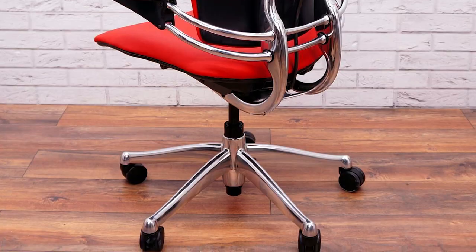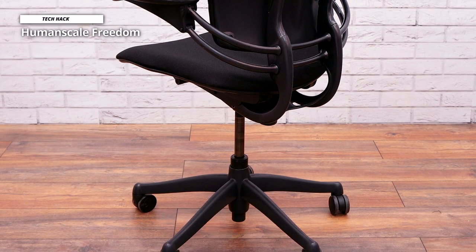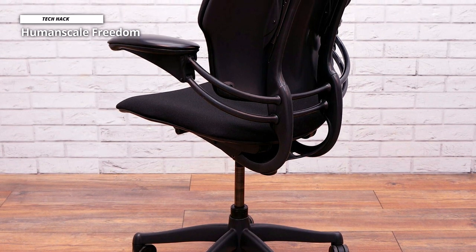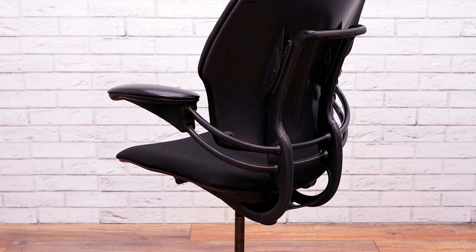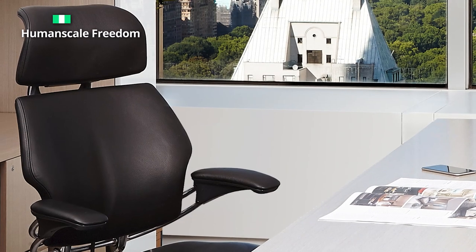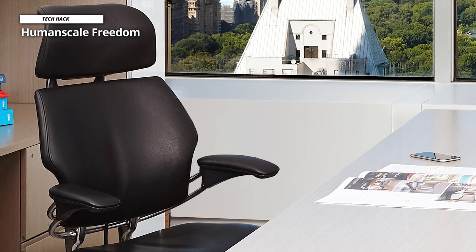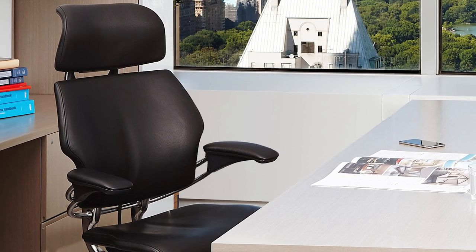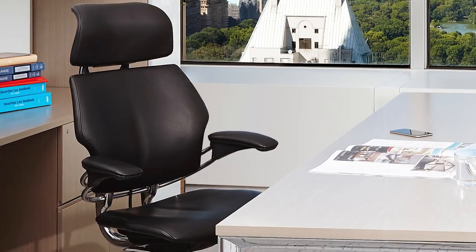The Freedom chair is equipped with an upgraded gel seat option. One issue with how backrests are scored is that lower back and upper back support tend to get blended together. Because of this, chairs like the Freedom don't always get full credit for providing excellent lower back support. Don't let the lack of knobs and levers confuse you — this high-end ergonomic chair ranks third highest for ergonomic adjustments, and it is one of the best for aesthetics, with clean, simple, well-thought-out aluminum throughout the frame.